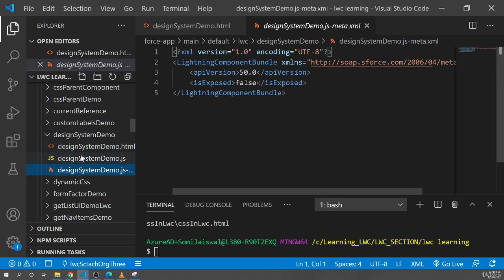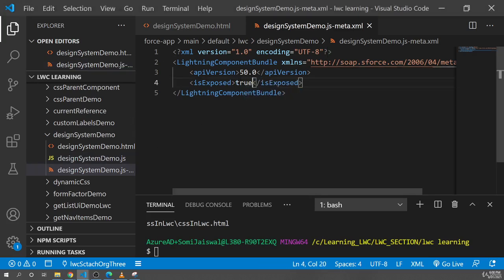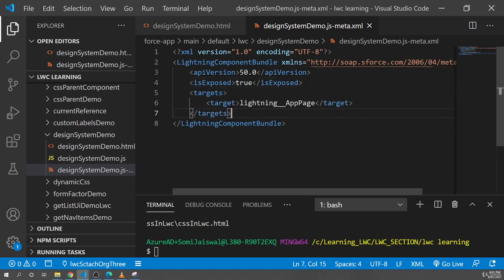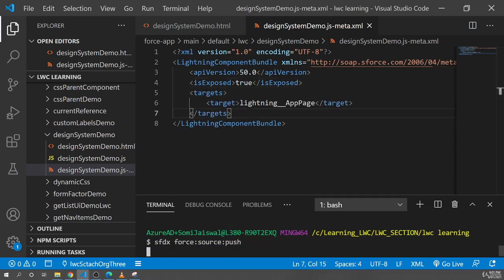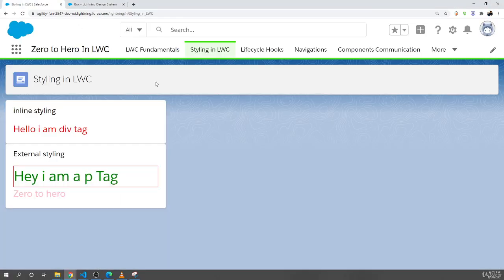And to deploy this, we have to change the meta file. Let's change is exposed to true. And let's add the target to the app page. We're gonna place this component to the app page and let's deploy this. And now it's deployed. Let's go to our app, that is Lightning in 0 to Hero, and I'm in a Lightning in LWC page.